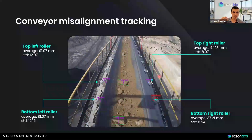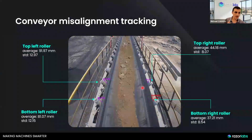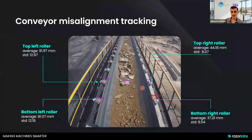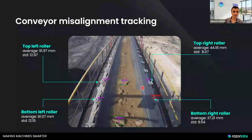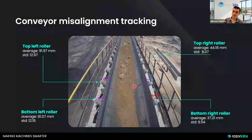The data does not need to be sent to the cloud, which obviously takes more time. And whether it's a major rip of the belt, whether it's a very large boulder and so on, it can actually send a SCADA signal. We're basically creating a new SCADA tag that the team on site can choose to use to stop their conveyors. And that was a major lesson that we learned in the last year.